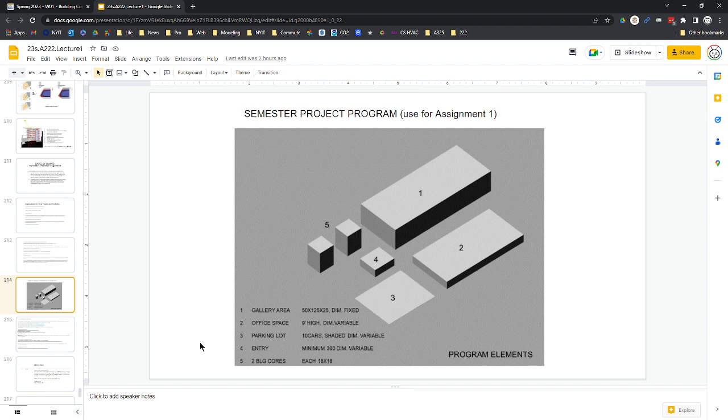some office space that is a larger office than we used last semester, parking, an entry area, and two building cores. In other words, that's going to be for stairs, maybe elevator. We'll see exactly, but that's the service core. We could also say that's where some HVAC is going to be. So very general, but we're starting with this and we're keeping it for the entire semester. So this is an addition that I did not have in class, which should answer some questions.